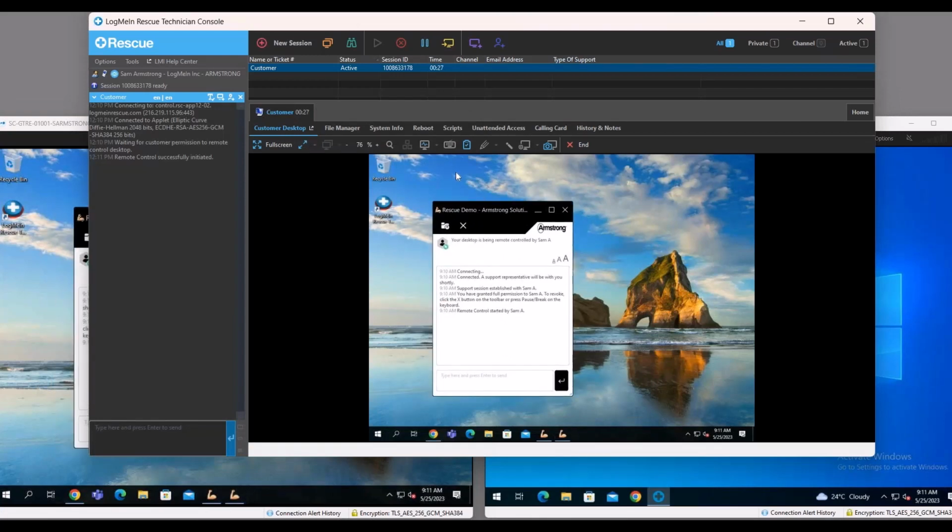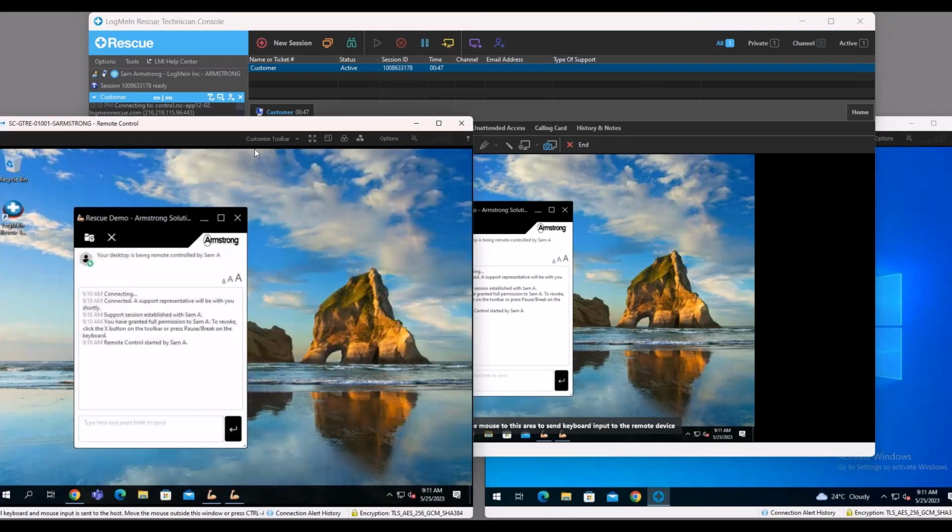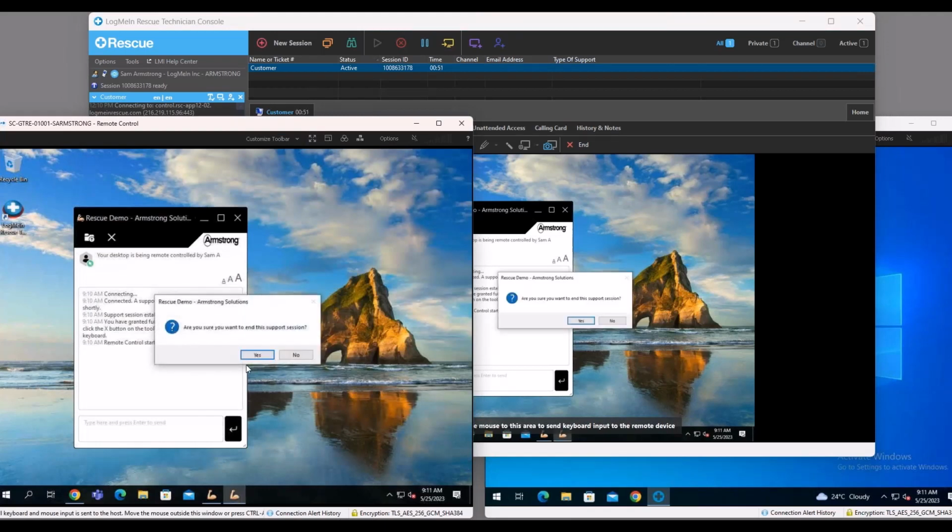So that's what we call ad hoc or attended support, but it's attended support with a download. And that's really what the calling card adds for value: it creates a download-free connection process that doesn't require a web browser, doesn't require a download at all. I'll close that session. So let's take a look at the calling card. Again, just wanted to illustrate what this looks like from a standard connectivity perspective.